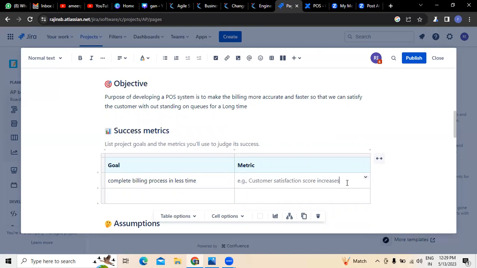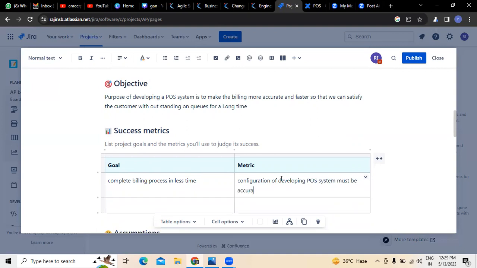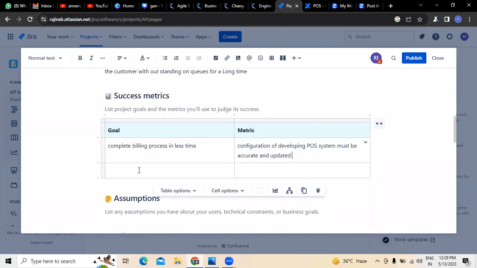For that, what metrics are we following? Configuration of the developing POS system must be accurate and updated. Then only it is possible, right? So this is one goal I have written.